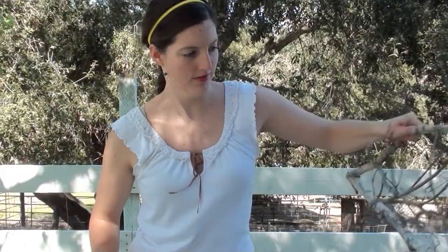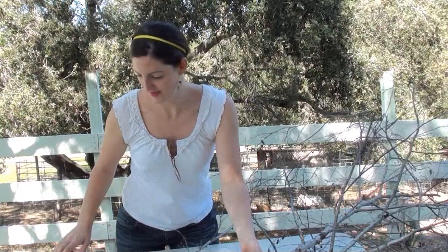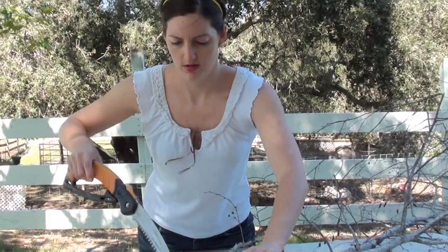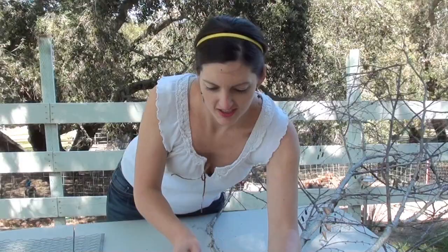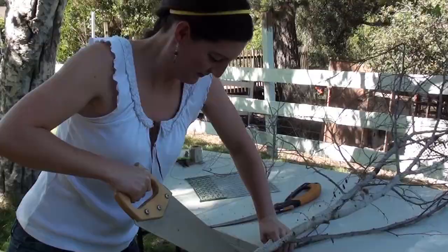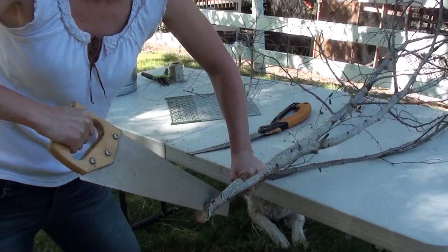Is that the white tree of Gondor? Because I saw you leaving Gondor with something in a bag — it was big. That would be like twice as big as I am. Do I have a white beard? I'm not Santa Claus. This is going to be a unique experience, folks — sawing on a table. I'm going to get the real saw. When you're usually sawing something like this, it's good to do it on a deck or somewhere where you can stand on the end, and not have to deal with such wobbly things.